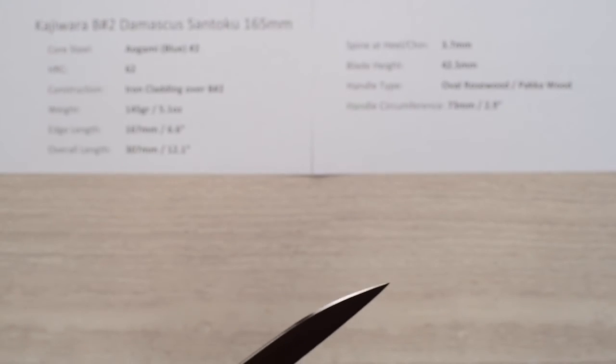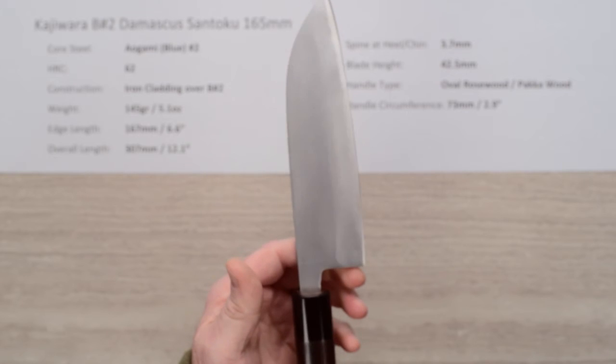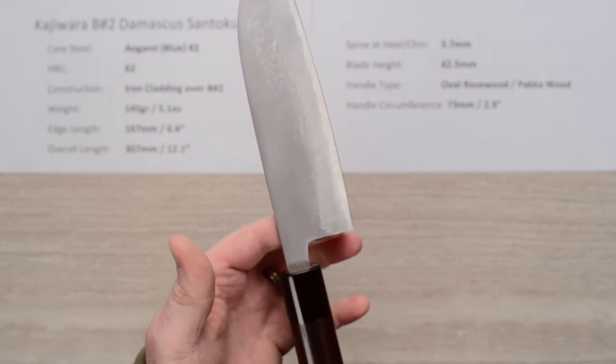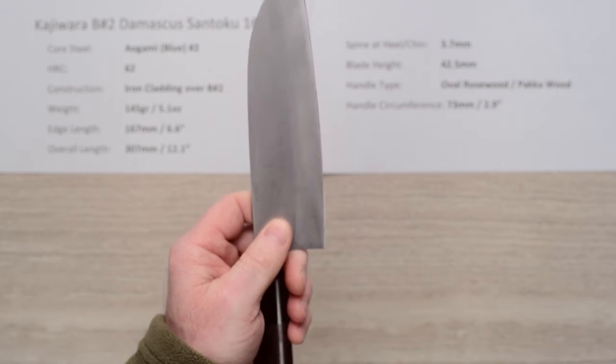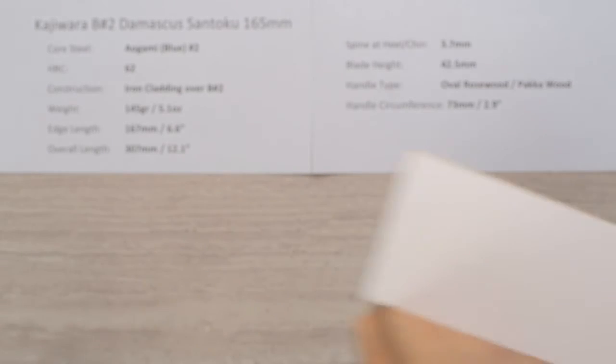Balance point on this one. These handles are fairly heavy compared to some of the ho wood handles, so that brings the balance point back a little bit. So about right there, which is slightly behind a pinch grip. And let's take a look at it on our cutting board.